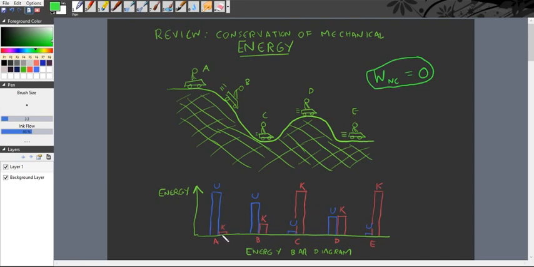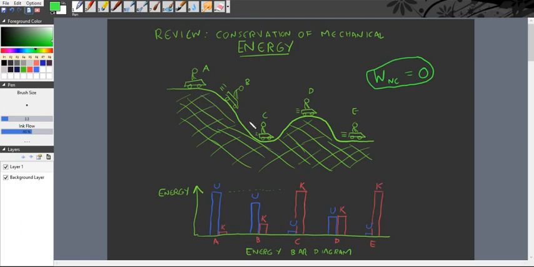But then, as the roller coaster moves down to point B here, it's decreased in height. So it's lost some height, which means automatically it's lost some gravitational potential energy. And you can see in this energy bar diagram, I've drawn that U is a little bit shorter. And where'd the energy go? Well, it went to kinetic energy. If you were to take this and put it up here on top of here, it would be the exact same level that we started out with. That's because we've made the assumption that your non-conservative work is zero.